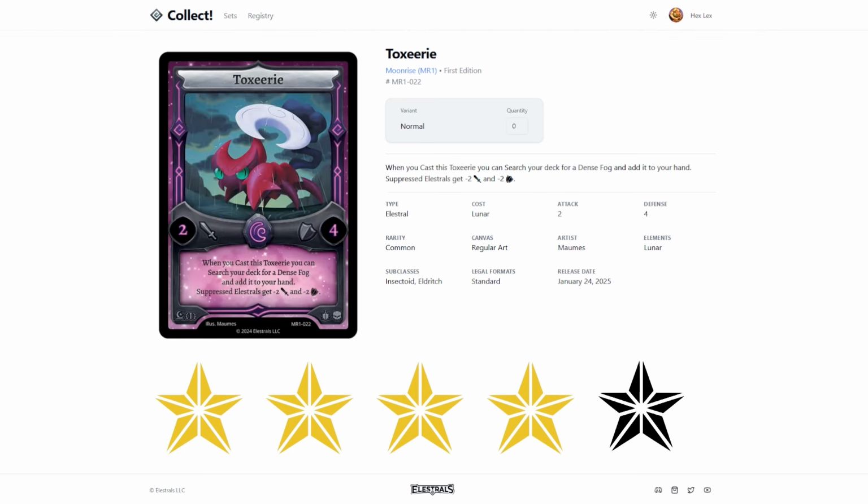Toxiri I'm going to give 4 stars. So, Toxiri is a very solid stat line, and more importantly, upon cast, normal or special, that is important for maybe some minor interactions, but worth noting, you can search for Dense Fog. Dense Fog being a card that I would absolutely rate 5 stars. It is an extremely good card. Sees very heavy sideboard play.